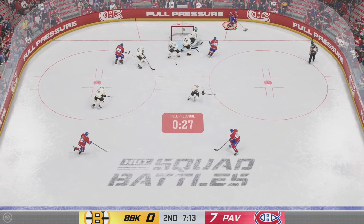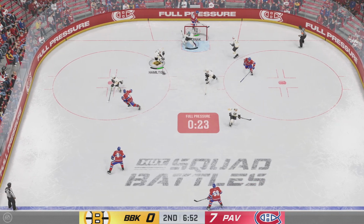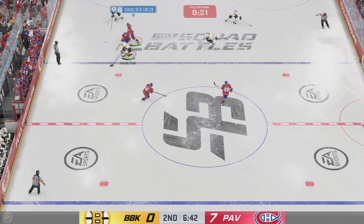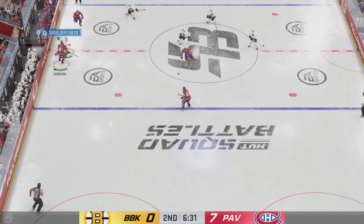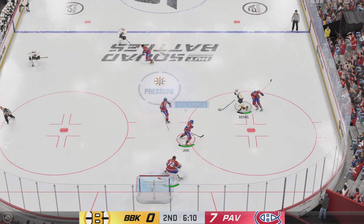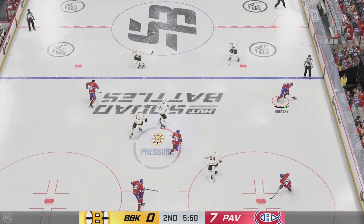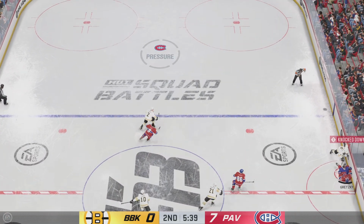As a former defender, those tough players who are difficult to move off of their skates, it is so hard to defend. They've got that wide stance. They use their body positioning to their advantage. They can shield the puck. It is so difficult to get inside, and they know how to get the puck to the net at the appropriate time. This is exactly what happens here, but the goaltender makes a save.